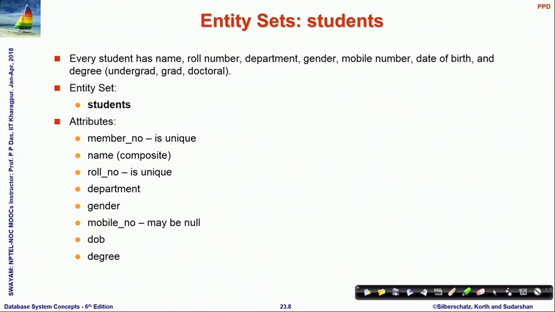So, there will be a member number which has to be unique, the composite name. The student has a roll number. So, we are assuming that that roll number is a unique field. So, no students will have the same roll number. Then there is department, gender, mobile number, which could be null, the date of birth, the degree that the student has done or is doing. So, those are the different attributes for this entity set.